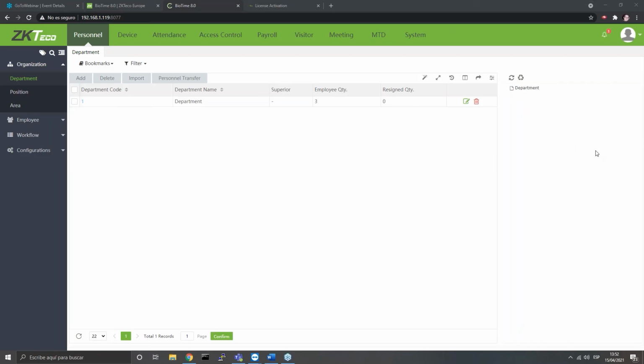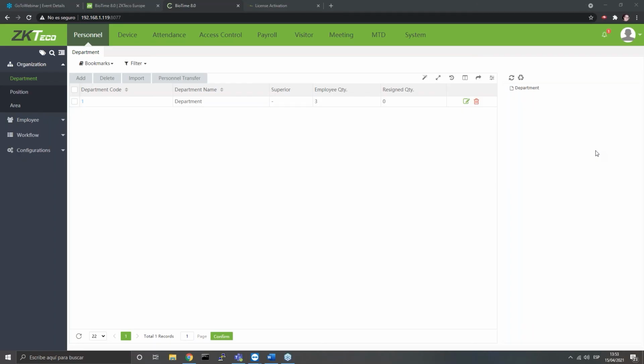What is the WDMS? WDMS is another software that we have in ZKTeco Europe, and basically it is BioTime 8 minus the configuration of the attendance. So what would that mean? It's a software that is mostly used for integrators, which would mean I have the personal device settings, and I have the API in order to extract the attendance, the punches, from the software to add them to a third-party software.